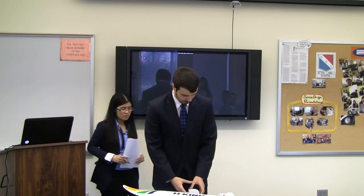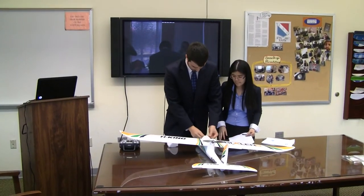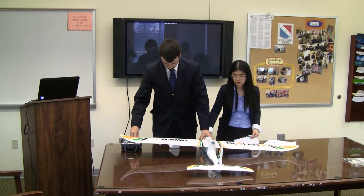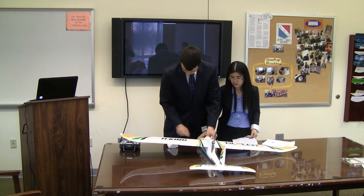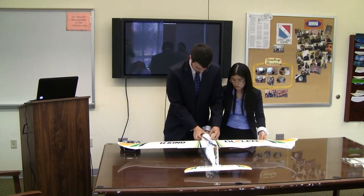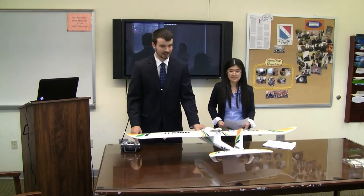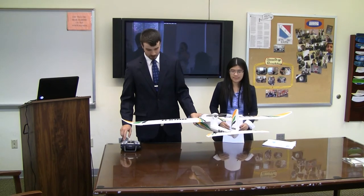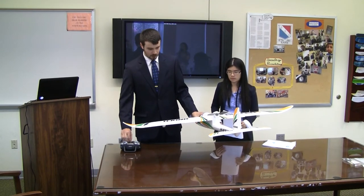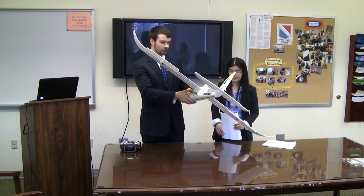So I'll try to demonstrate the functions. One of them in particular, the altitude hold, doesn't work terribly well because it has a resolution of about one meter. This is on the default setting — it's not actually controlling it directly, we're sending the signal to the microprocessor which is controlling it, but it still operates like a normal plane would. The first setting holds the wings level — you'll see what I mean by jittery, it's going to keep adjusting. So if it tilts too far it tries to level itself out.